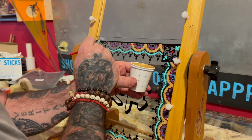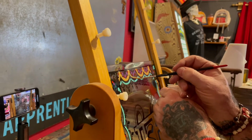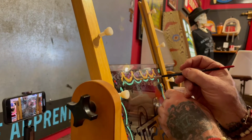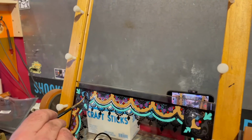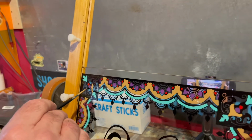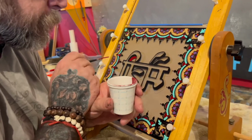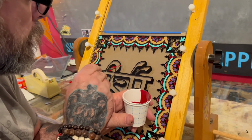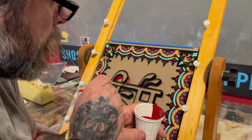Then the next step is the coloring of the piece, and in some of these scenes you'll notice I'm using magnifying goggles, or at the very least reading glasses, to be able to see. There are so many tiny details in this border pattern especially that executing that fine of a detail with a brush is extremely difficult without being able to get a good look at it.